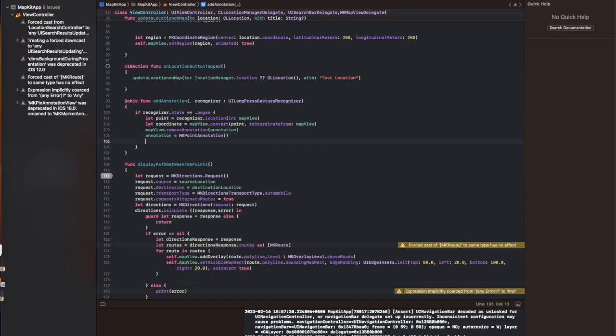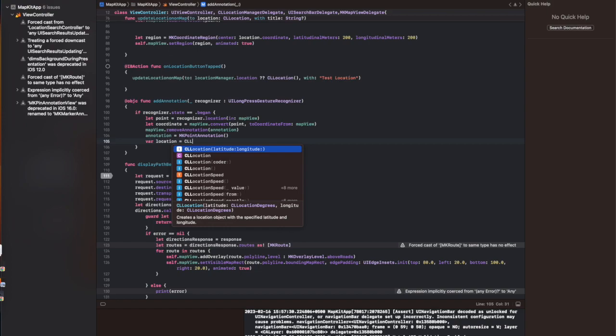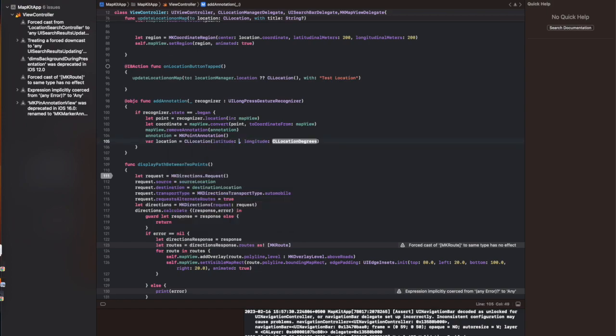In case an annotation is added, we are going to remove it first, and then we are going to get the location of our annotation. That location will help us to reverse geocode it to get the name of the placemark where we have placed the point. That value will be set in our search bar destination so that we know we have set the actual value. So follow these steps.